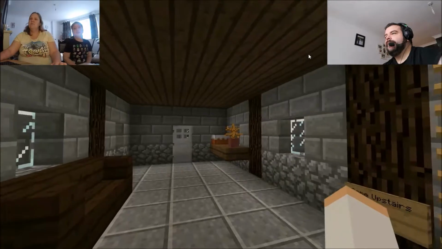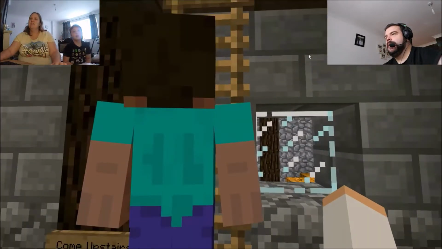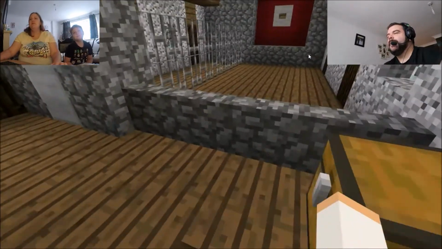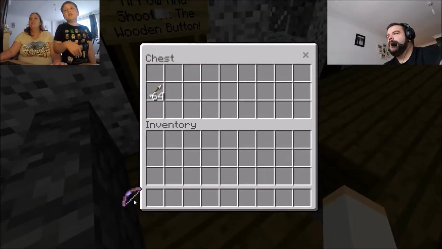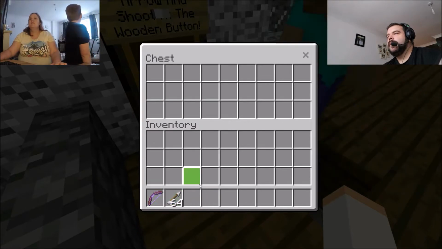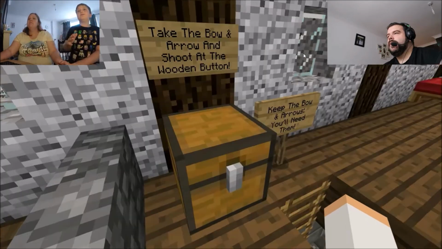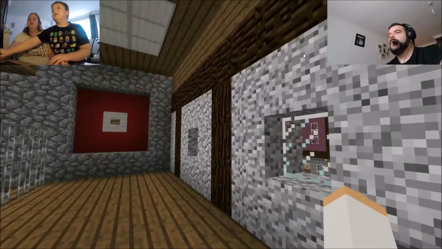Come upstairs. Oh, beds. Does it say keep the bow and arrow? Have you got the bow and arrow? Daddy Roley, there's a button. Do you think we need to shoot the button? Take the bow and arrow and shoot at the wooden button. Yeah. Go on then, shoot the button.